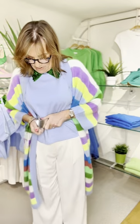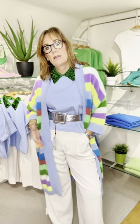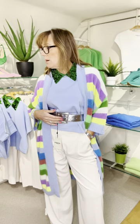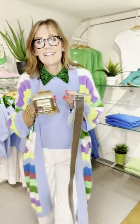Again, what I would do with this belt is I would put it around my waist and cinch it in over this top. So you can do that sort of idea, which works really well. If you just want to change it up a bit, that's a really nice way of wearing that belt. Would also work brilliantly over dresses. So if you've got unbelted dresses, that would be brilliant. And we've also got them in gold as well. I'll show you the gold. That's the gold. That works really well. So you've got both belts there. So I hope you like them.